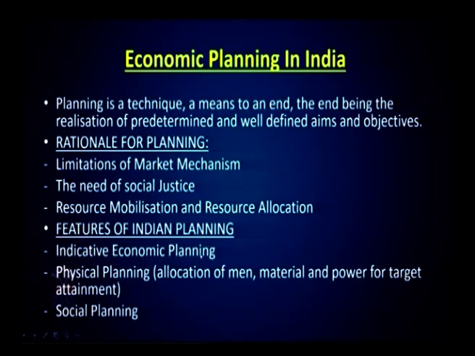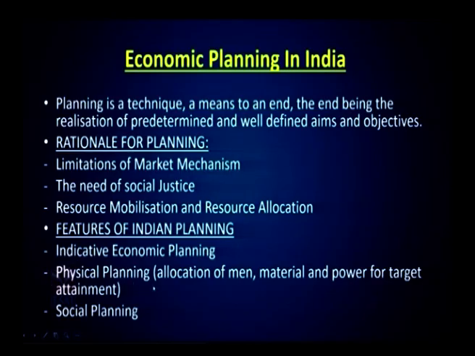For example, if an increase in the overall economic growth rate of India is kept as a long run perspective plan, then for the purpose of attaining this long run perspective plan, short run goals were also kept in between, and the fulfillment of these short run goals in between was called indicative economic planning. Attainment of a long run perspective growth combined with fulfillment of short run goals is called indicative economic planning.